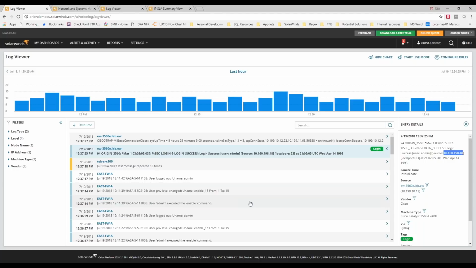At the moment, this is version 1. I do know the plans are very strong with regards to this platform, so it's only going to get better and more powerful. And then we have the Log and Event Manager, which is the full-blown security information and event management solution from SolarWinds, which is not just providing operational functionality. We can do exactly as we see here.